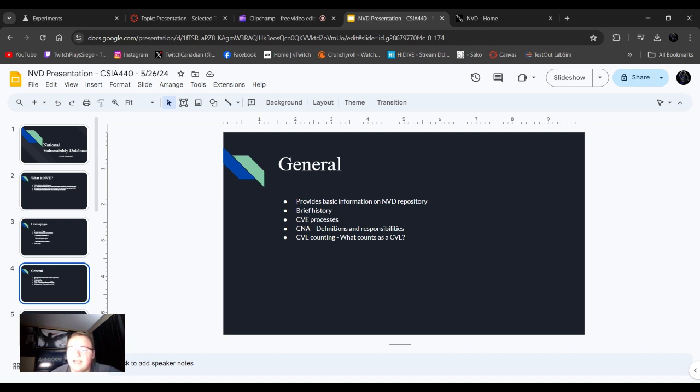And then CNA, CVE counting, that subpage gives a definition of what a CNA is. A CNA is a volunteer organization that adds CVE IDs to any vulnerability that has been approved by NVD, like it meets NVD standards.